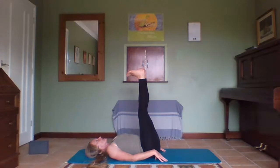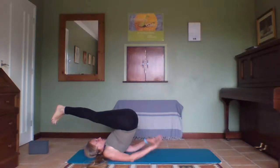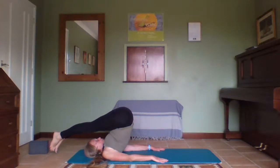Otherwise, press your fingers into the mat, lift your buttocks up and overhead and come into Halasana, plow pose. Pressing your hands into the mat. Maybe your toes come to the floor, maybe they don't. If you've got a block here somewhere, you can put that under your feet if it's within reach.